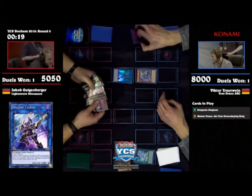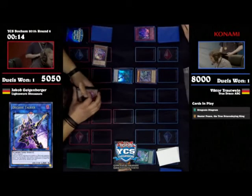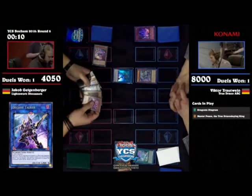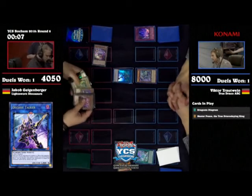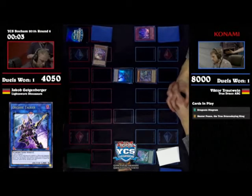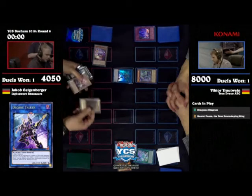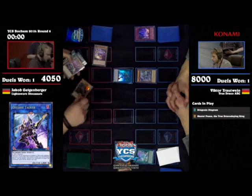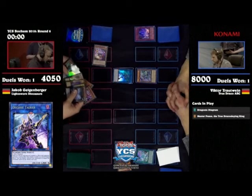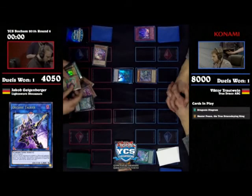With just 20 seconds left on the round as well, and both players being so low on resources. Yeah, we've had that a couple of times this weekend, where players are playing down to the last card in hand or something. It's very interesting to see. This format seems to be very often like a war of attrition, really, where it's all about what's your next card, what's your top deck. I like that. Yeah, I love it when decks generally have a big opening against each other and then they fight for resources. I think it's cool.